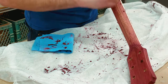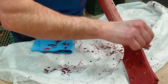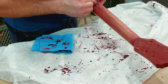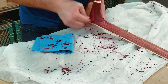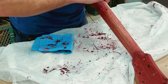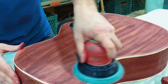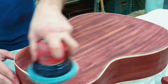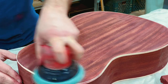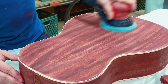And you can see that the grain on the neck was actually quite tight and it's not holding as much of the color as the rest of this. And I may choose to remedy that with some mahogany red lacquer, or I may not. I'm not entirely sure. Haven't decided yet. So where this connects to the body there, that's a tough spot to scrape. That one will require a little bit more sanding, so I will get to that. And in fact, it's just slow, tedious hand sanding, so I'll probably get to that largely off camera, so to speak.